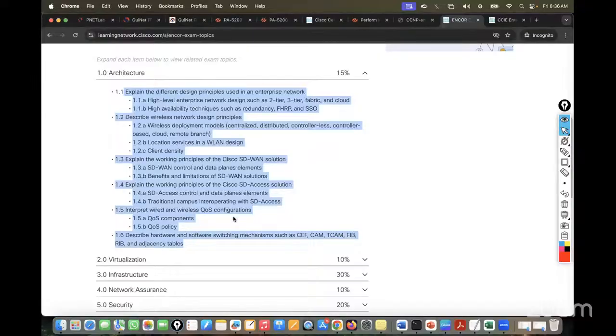So if you complete ENCOR, it's going to be more theoretical, less practical. But the theoretical concepts are very important for everyone, guys.